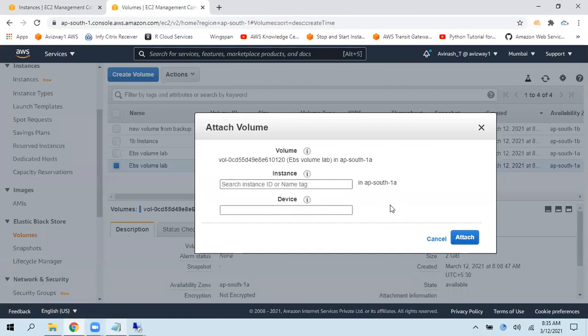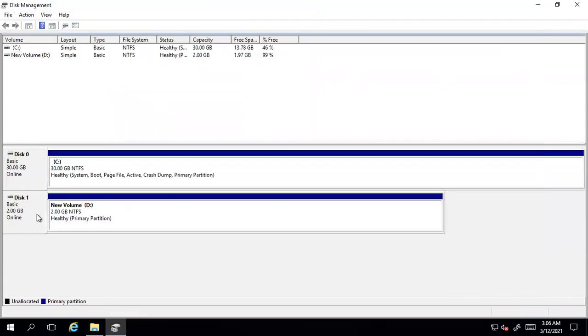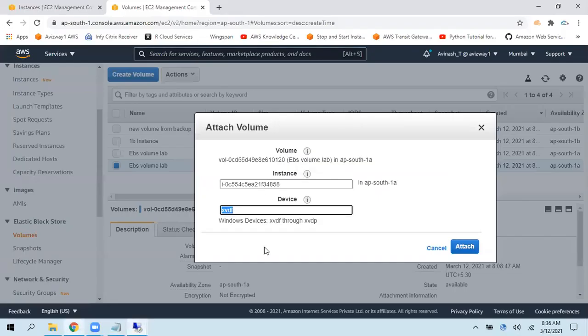Basically, if it is Windows, it's like C drive, D drive, and so on. If it is Linux, it is going to pick /dev/xvda, xvdb, and so on. So Amazon is going to pick. If it is a Windows device, it picks from xvdf to xvdp. This one will be converted to a drive letter here, so it will make it available here. That's not a big thing actually. Can we change this to anything? You can use anything between xvdf and xvdp.